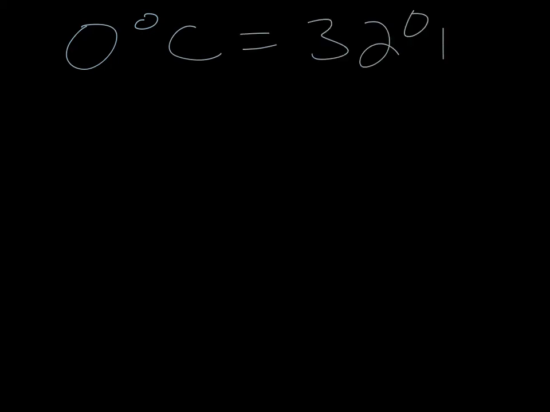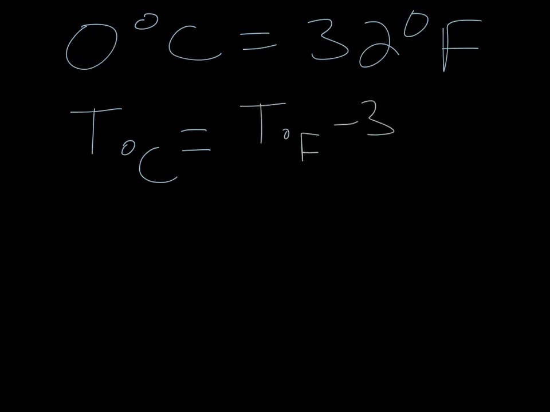If we want to go back and forth between Celsius and Fahrenheit, let's remember that 0 degrees Celsius is 32 degrees Fahrenheit. And then there's a conversion factor for the difference in the scale, how the increments jump. I could either express it in terms of degrees Celsius or degrees Fahrenheit. If I do it in terms of degrees Celsius, it would be the temperature in degrees Fahrenheit minus 32 over 1.8, which is that conversion factor for going back and forth between those scales.